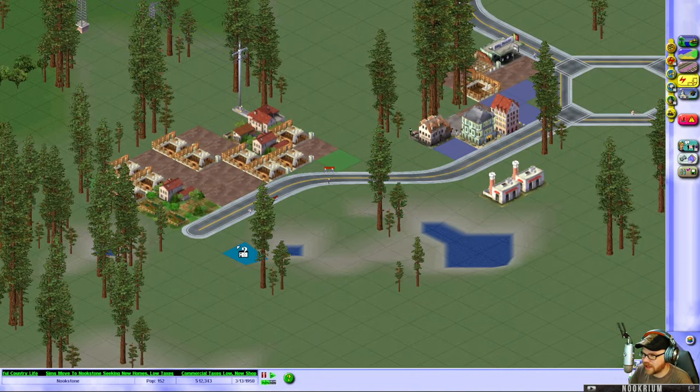In fact, I can maybe even lower it a little more because I've got so much money coming in. I don't need your $5. Let's go down to like a... How much does that change that? It's like $100 a piece. So yeah, we'll go down to like 4 for residential. Let's bring some people into this town.